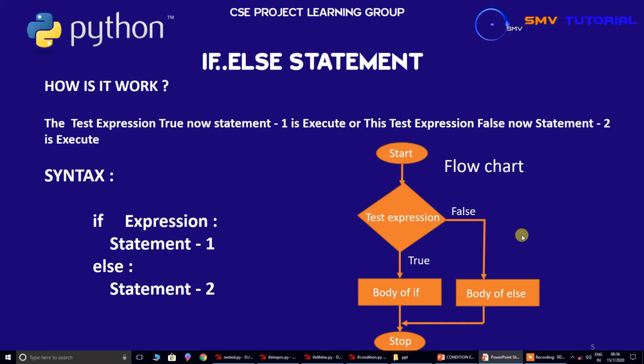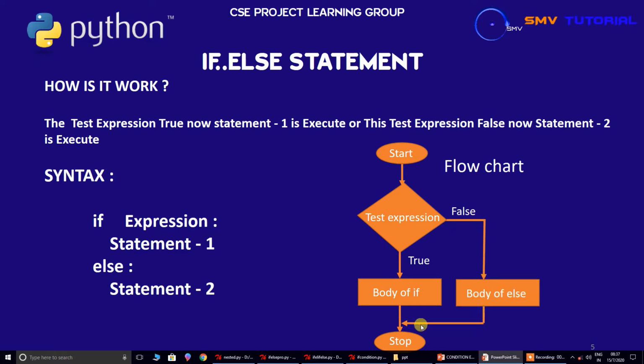This is a flowchart for it. The program starts, and the flow first goes to the test expression. If this test expression is true, it goes to the body of if, otherwise, if false, it goes to the body of else.